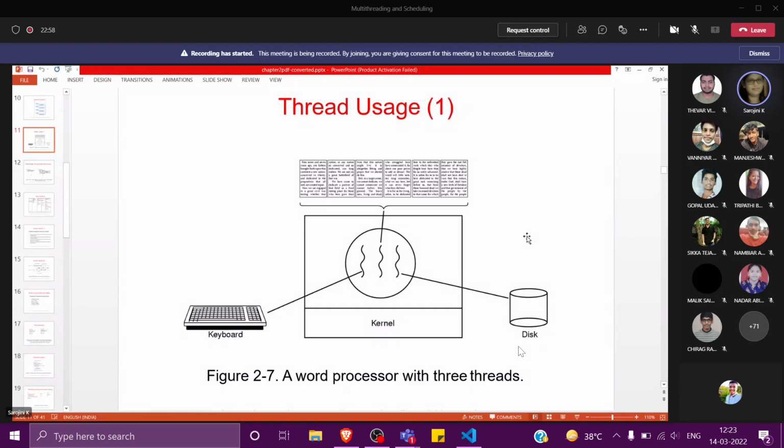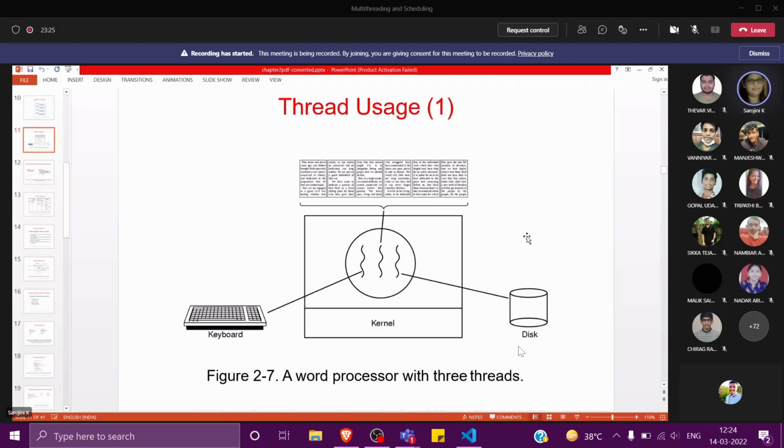Why? Because there is a single processor. When multiple tasks are being performed and many are IO bound, there are one or two input devices and maybe two output devices connected with the system.